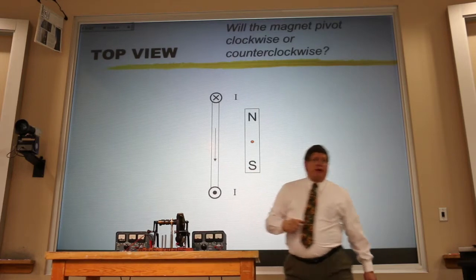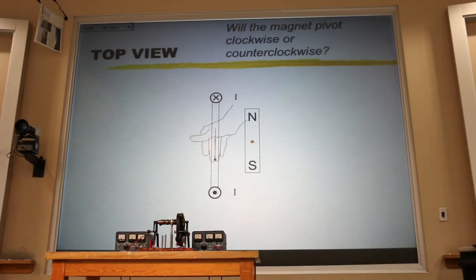My right thumb is pointing towards your left, and that's not only going to point to the north side of that loop, it's also going to point the direction that the field lines are going through the loop. Those are the field vectors that you would get with a little bar magnet. Now, the real bar magnet acts like a compass needle and lines up with that magnetic field. So it rotates a quarter turn counterclockwise. Questions on that?